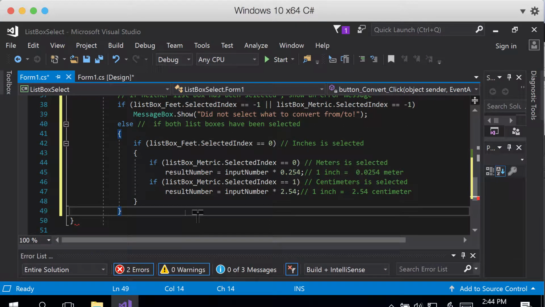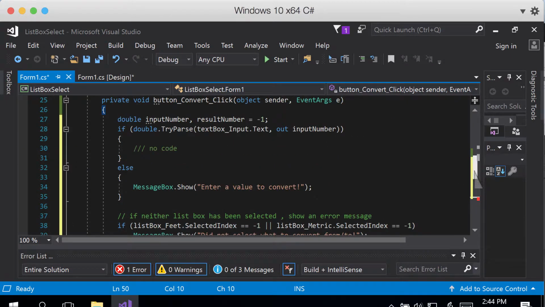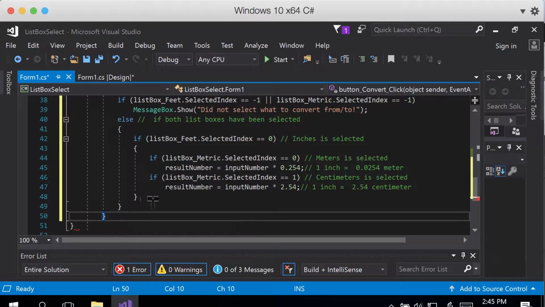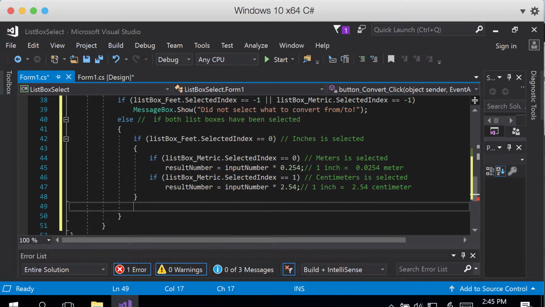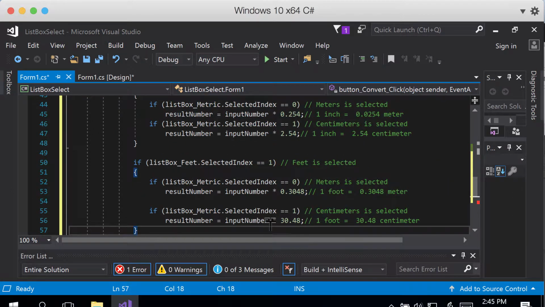So now what we need to do is add additional checks for the feet and yards. We need to do a similar thing as we did right now, so we're going to add another if.